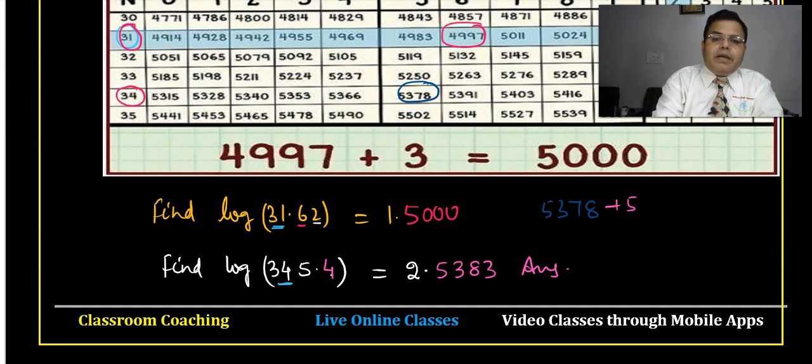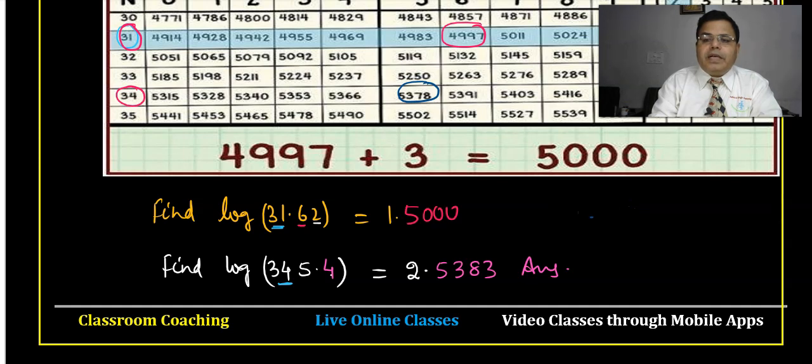So you can calculate the logarithm of any number by using this fact, and hopefully you got this. This is very, very important, so you will learn it. Now, if there is a number less than 1, then you have to see the first 2 digits. Only the characteristic will change. As I said, the mantissa will not change for any 4 digits of numbers. So you can see the log table.